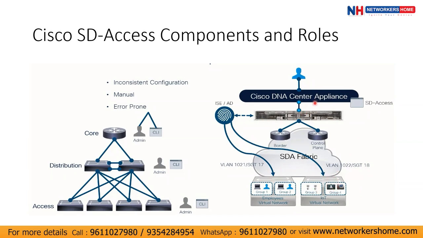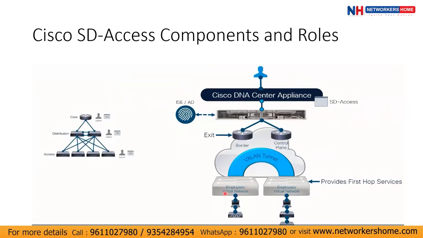But you can do your intent configuration, or I would say make DNS Center aware that, okay, whenever a guest or any contractor comes, please assign the contractor SGT. And whenever any user with HR credentials comes, then please assign the HR SGT. Based on that, it will convert the intent into configuration. It will acknowledge to ISE, and ISE will push the configuration.